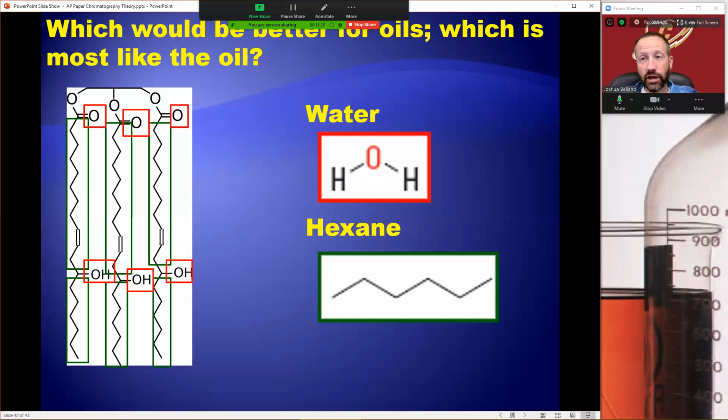In this case for oil, I would not want to pick water, and we kind of know oil and water don't mix. Well, they do mix a little, they'll form a little bit of hydrogen bonding, but so much of oils is not able to hydrogen bond or even dipole bond that I would want a non-polar covalent compound like hexane in order to get it to move. Water would not be a good one. It couldn't hydrogen bond with water. It could LDF bond with the hexane. So I'm going to go with the hexane because notice how much more green area I've boxed. That's what would make it a better choice.